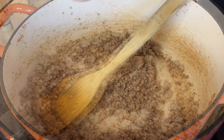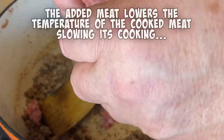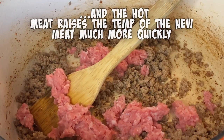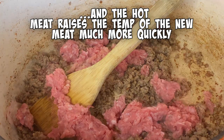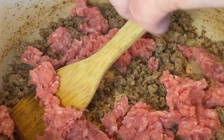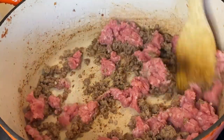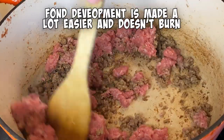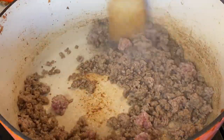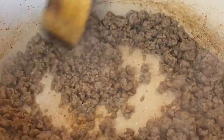At that point, when the second fond started to form, I'm adding in some more beef, about another 200 to 300 grams. And again, in small pieces, you can see me tearing it up as I'm doing it here. But basically what happens here is the cool meat cools down the cooking process of the already cooked meat, whereas the heat from both the pan and the already cooked beef warms the other stuff up, causing it to shed its fluid much quicker. So the water comes out, but because there's not a ton of it, it evaporates really quickly.